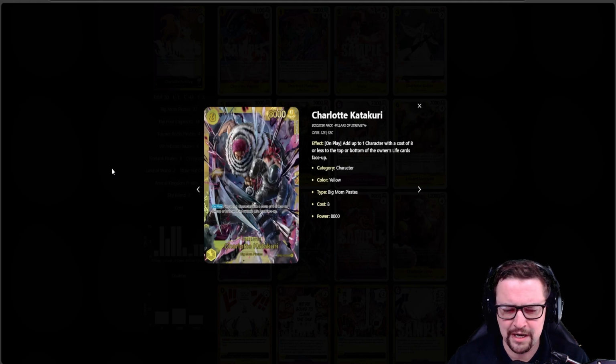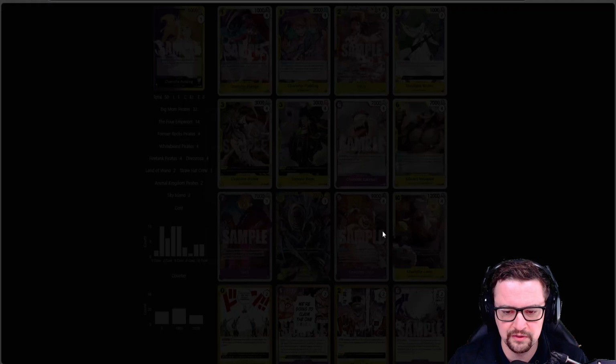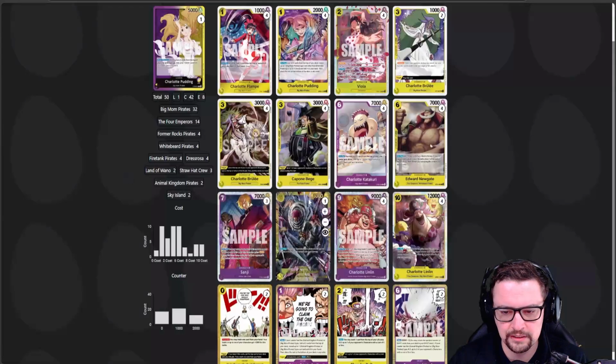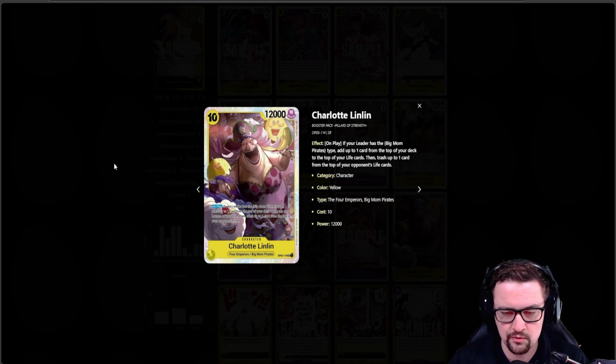But to my understanding, the big plays with Doflamingo being very relevant in this meta and very aggressive decks like Purple Luffy, having cards like Charlotte Linlin, the 9 cost as well as the 10 cost, is just so important for being able to stay alive and manage certain situations.